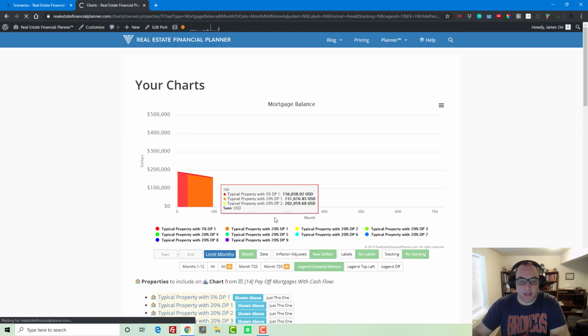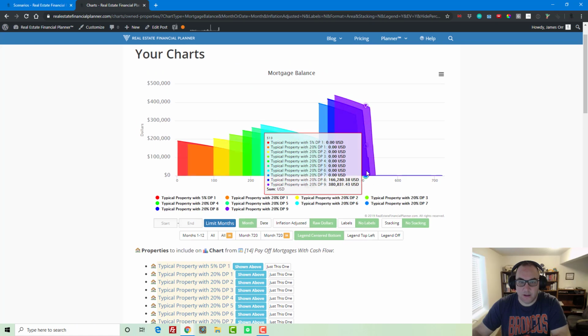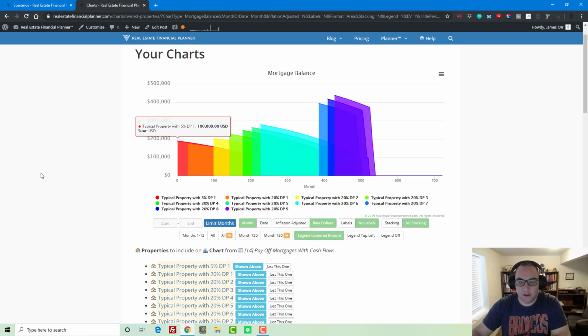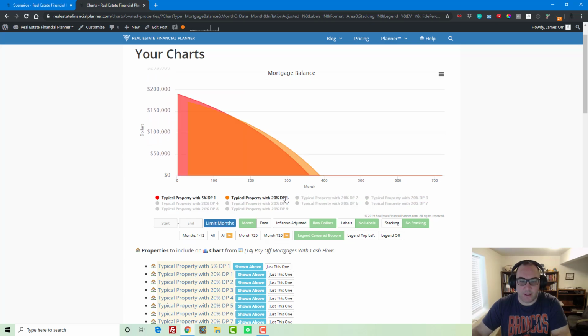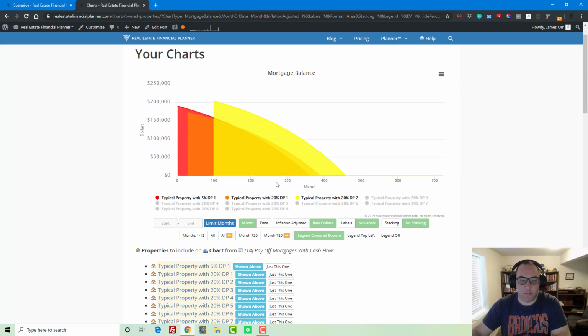So it's doing these, and so you can see it's starting to pay off these mortgages pretty aggressively later on. But it doesn't look like you're paying off mortgages before you get to the point where you've stopped working. Because remember, you're stopping working at like 240 or sometime in here.